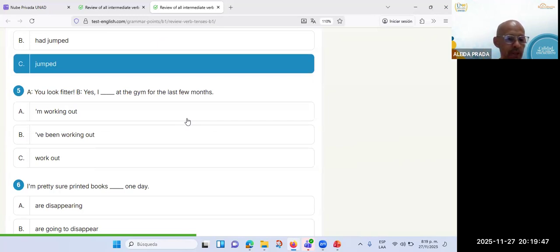And we have three options with the phrasal verb working out, no? You know the verb work, no? You know the meaning of the word work. But when we say work out, it means hacer ejercicio, ¿no? Lo que hace la gente que va al gimnasio. You don't say do exercise, you say work out.